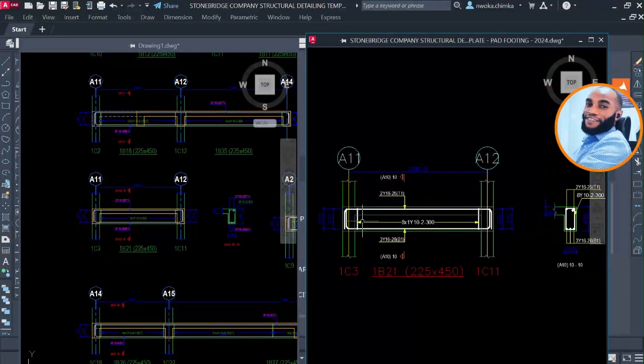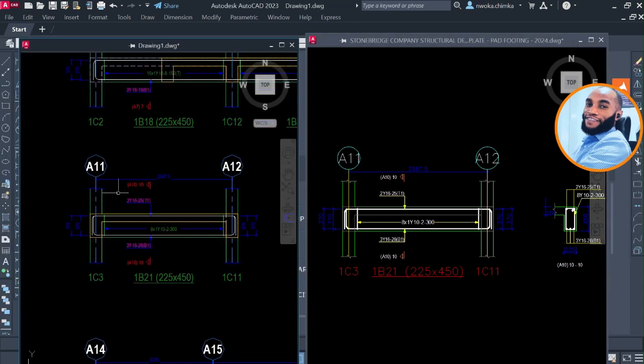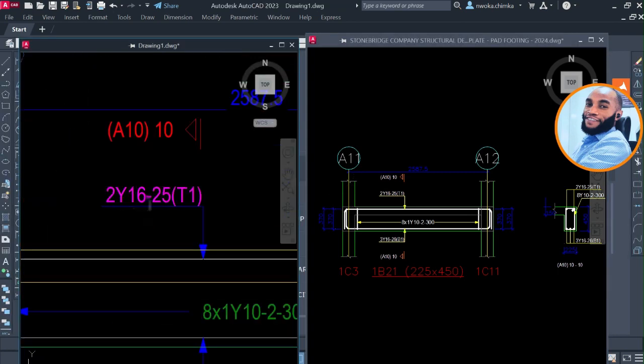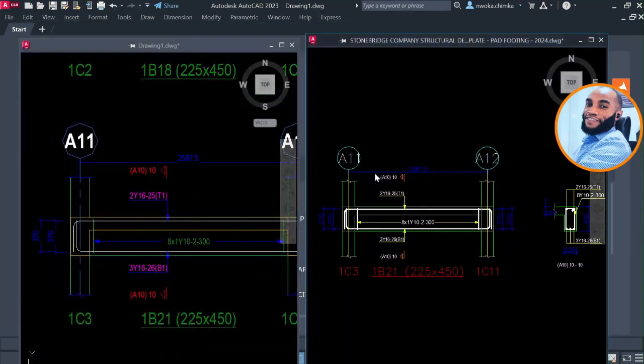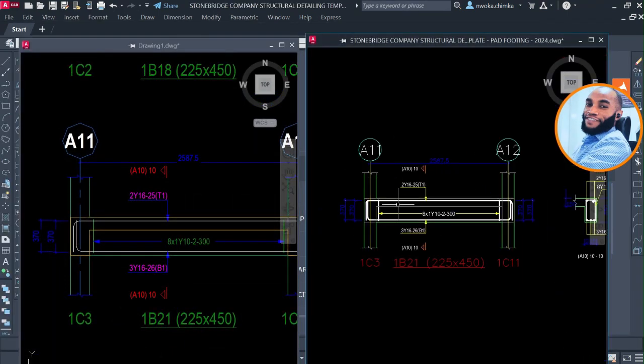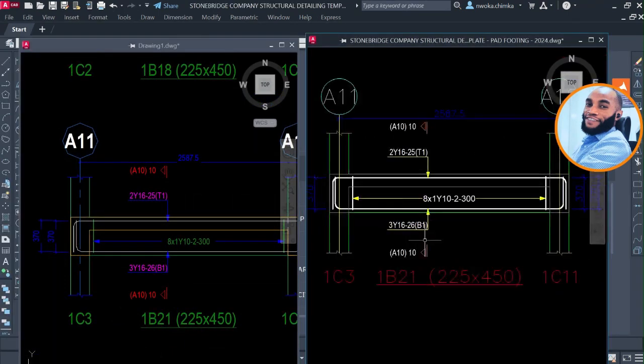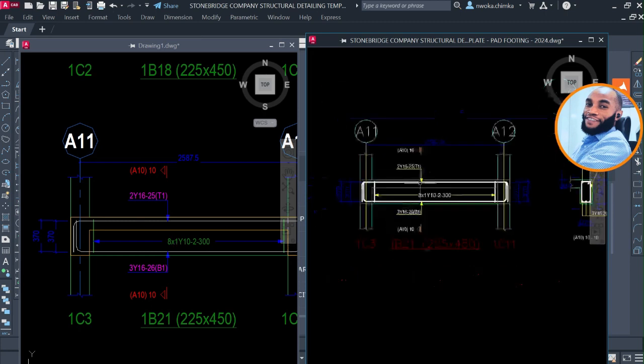Okay, so you have now seen how it has transformed it. This here is the one that came from Prota Structure, as you can see. Now this is the one that came from what? From the Prota detail that we just pasted. Okay, it has transformed your drawing, as you can see, and not only the beams alone.